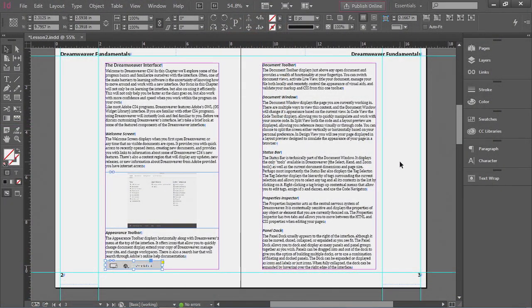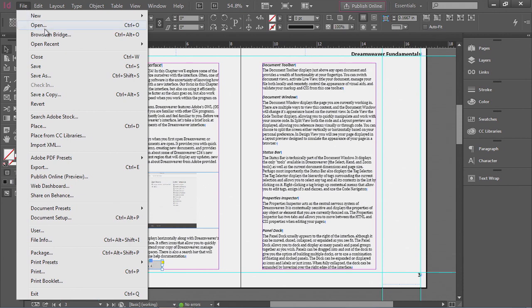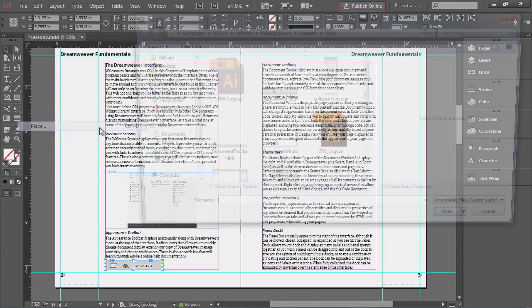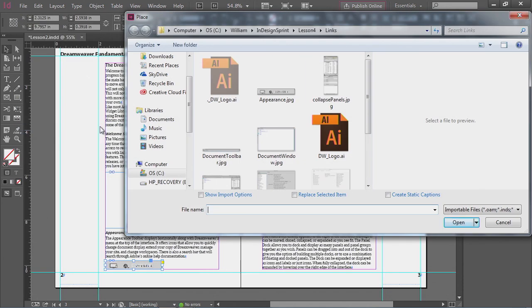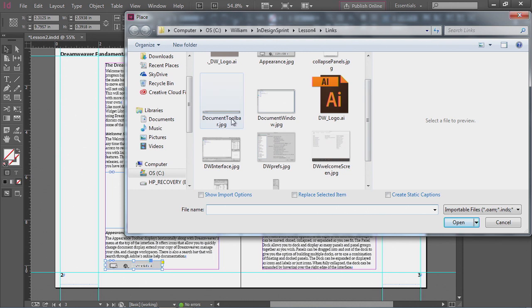So I have some additional images that I want to place. And so I'm going to start over here on this rightmost page, this page 3. And I'm going to use a place command once again. I don't have a container for it, not a problem. Go to File, choose Place, and instead of choosing one item, I'm going to choose multiple items. So in here, I have things like Document Toolbar.